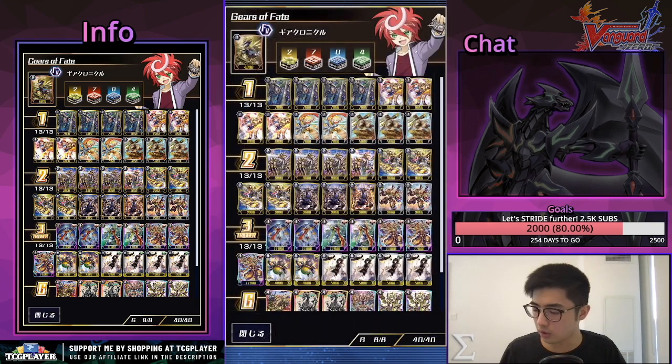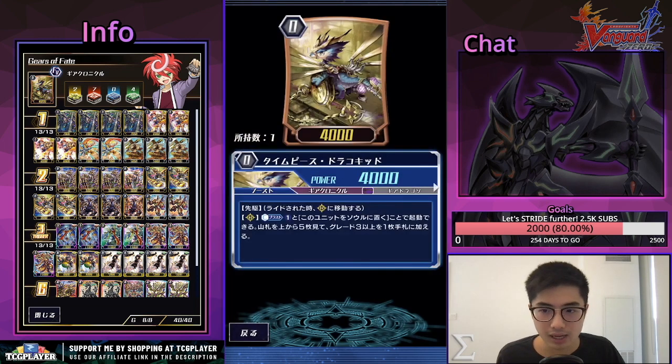So for my starter, I play this 4K little boy, grade 3 searcher. This is the traditional one, kind of a must. Put this into the soul, check top 5 for grade 3, add it to your hand. I played this instead of the 5K because Gears itself is really popular. That starter only has the pseudo resist. It can be removed by another GearChronicle player. So if you're not starting first, it's a goner.